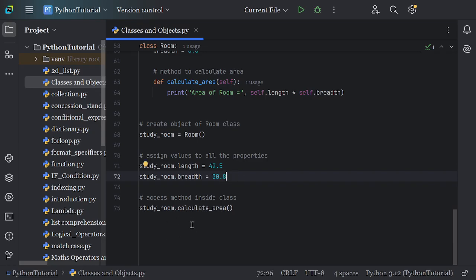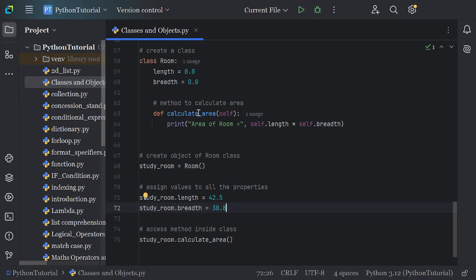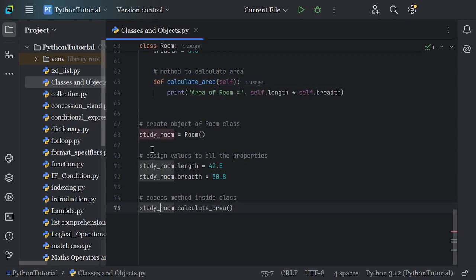To access the method inside the class, you go ahead and do study room, which is the very one that we've instantiated with room already. Study room in this case, like I said, is our object. We'll now do dot calculate_area. The name of the function is calculate_area. Since we have assigned these variables to study room already, it means we're going to use these variables in this very function. And since we have tied our class to our object already, we can access this function. Okay, let's go ahead and run it.